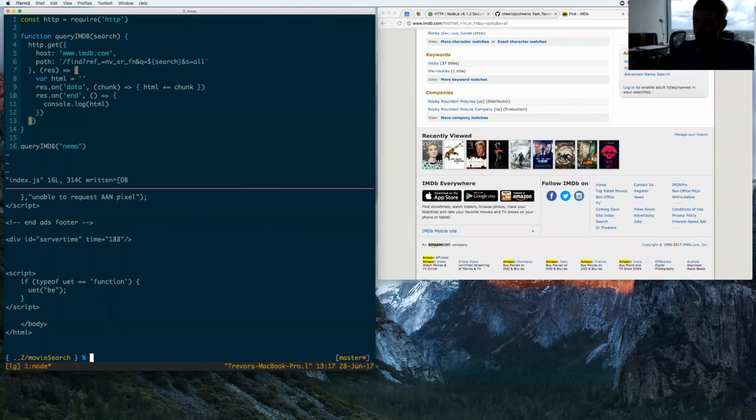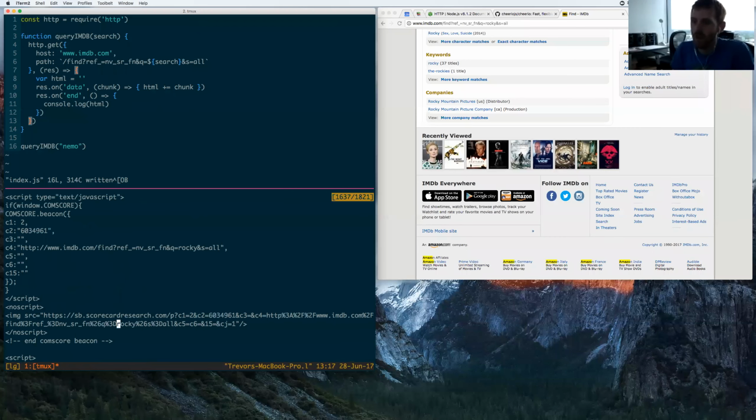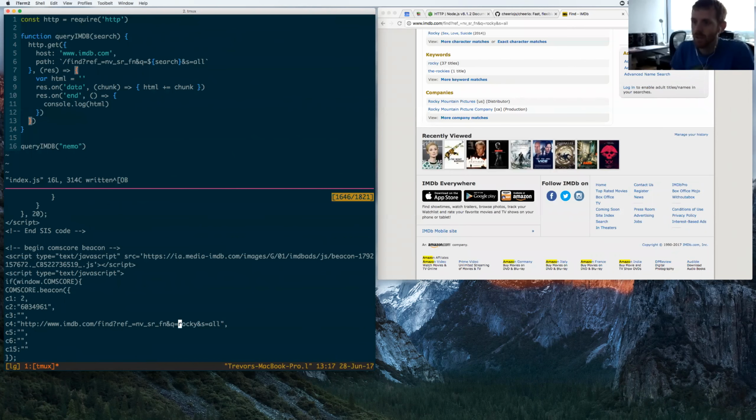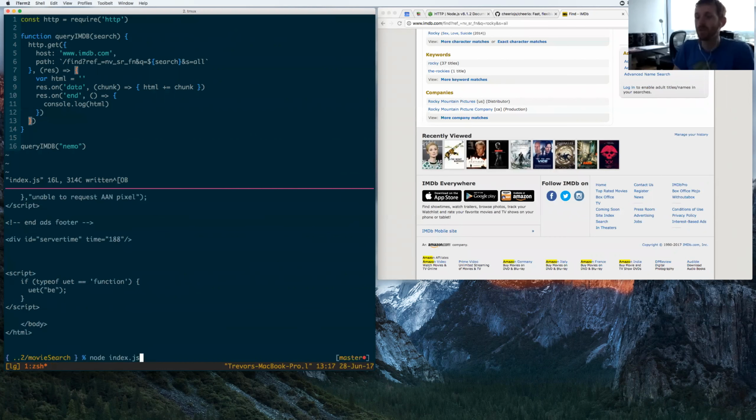Didn't break. And let's see, if I search back up for Rocky, we should see Rocky in the HTML somewhere. Yep. It's on this page in a couple of places, so it looks like we're getting the right thing. It's in there a bunch of places. Great catch. Any other questions?